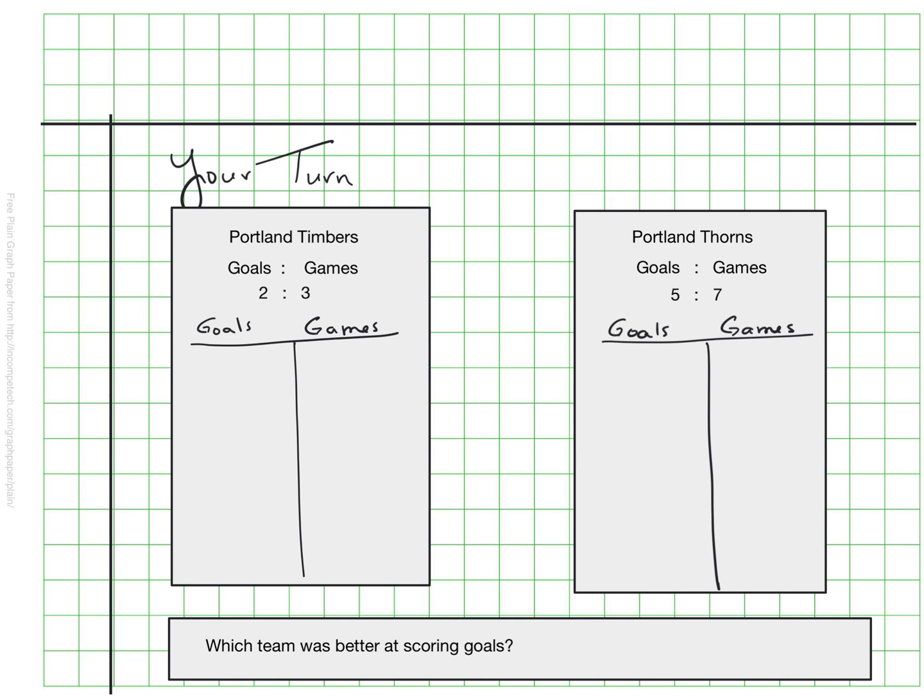And remember, this video covered a lot, right? We talked about why we make ratio tables and how to make them. We talked about how to use those to make graphs, pretty briefly. And then we talked about how to use those to compare ratios. So there was a lot going on in here. So we have a lot to talk about together in class. Be sure to bring your questions with you.